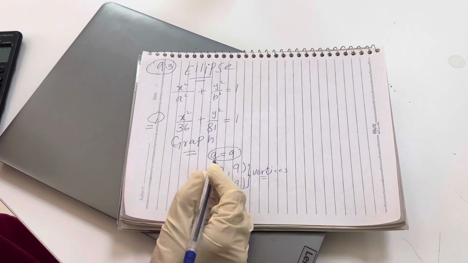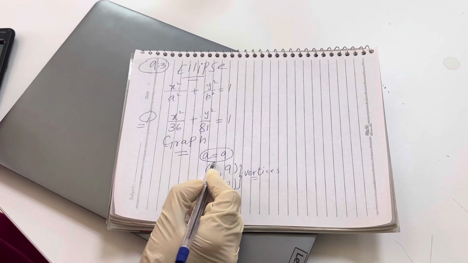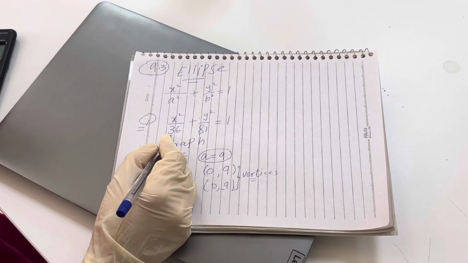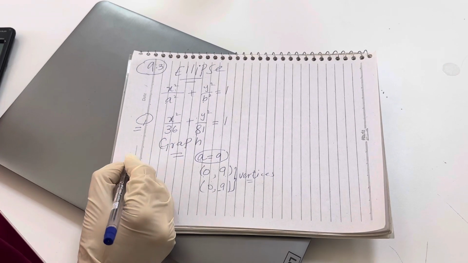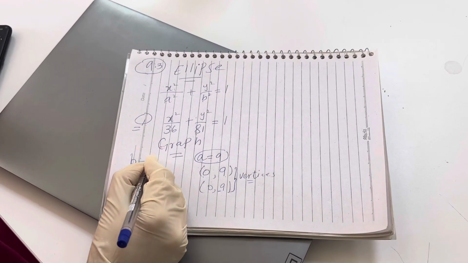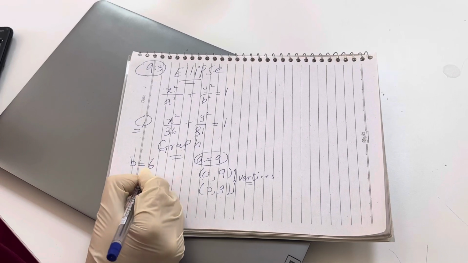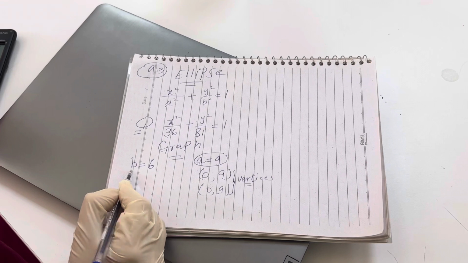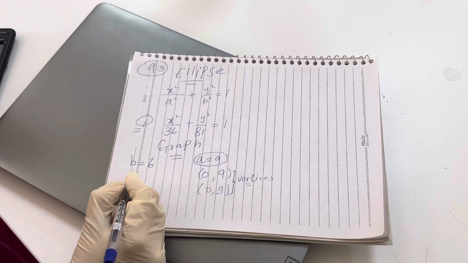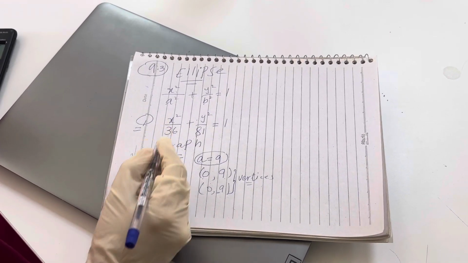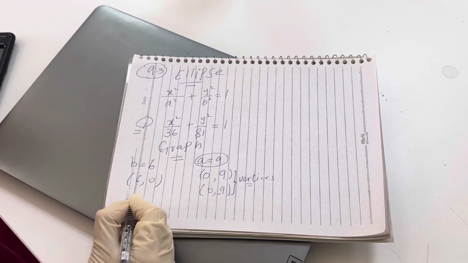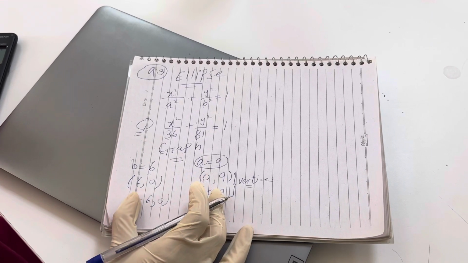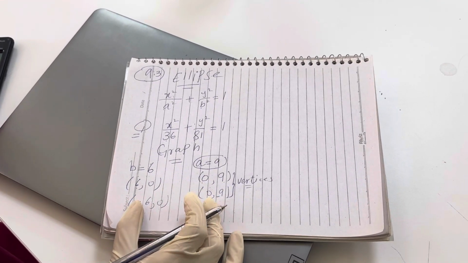Or major axis. Major axis is always a. Now if a is major, automatically the second number will be the minor axis, right? And minor axis we represent by b. So b will be equal to 6. Why 6? Square root of 36. Because this is b squared, we need b. So b will be 6. And now how will the points be? This is under x. So this will be 6, 0 and negative 6, 0. So these are my 4 points. I will just plot these 4 points and I will get an ellipse.